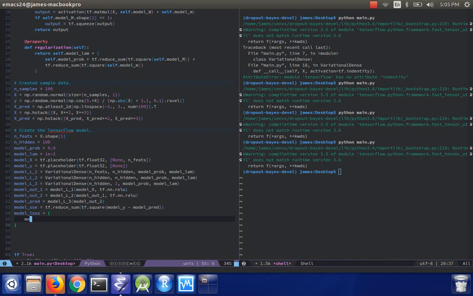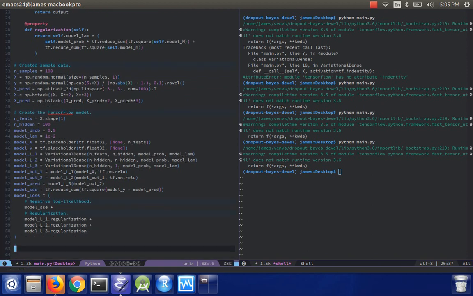The model loss is going to be the model sum squared error plus regularization. So this is negative log likelihood plus regularization. So we'll have model L1 dot regularization plus two.